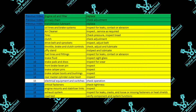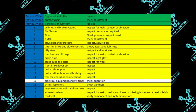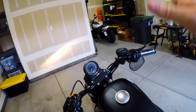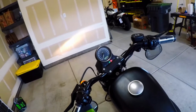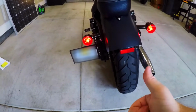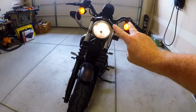Next up we have, moving right along, our electrical. So I'm going to go ahead and turn it on, and what you have to do here is just basically do a basic check over to make sure all your electrical is working correctly. A lot of this you already check every day because you have to use many of these components in order to drive, but let's just go over a few of them, make sure we're not forgetting anything. So I've got it turned on. Our brake lights, both of them are on, check. Front headlight, check. Both blinker lights are on, check.